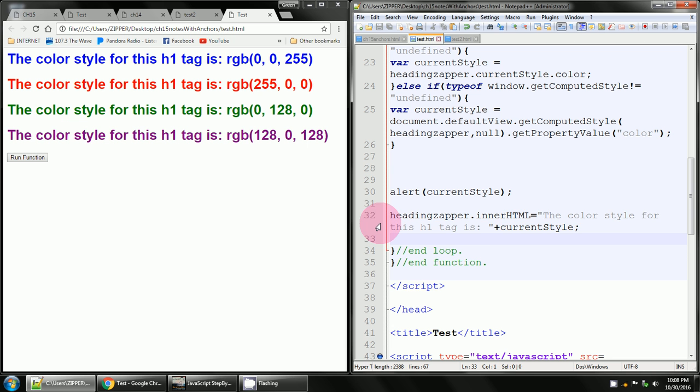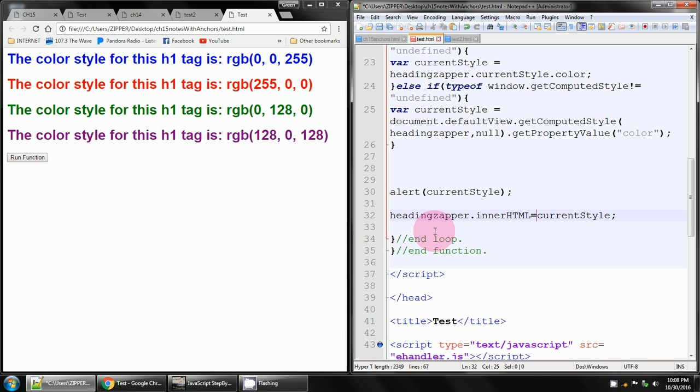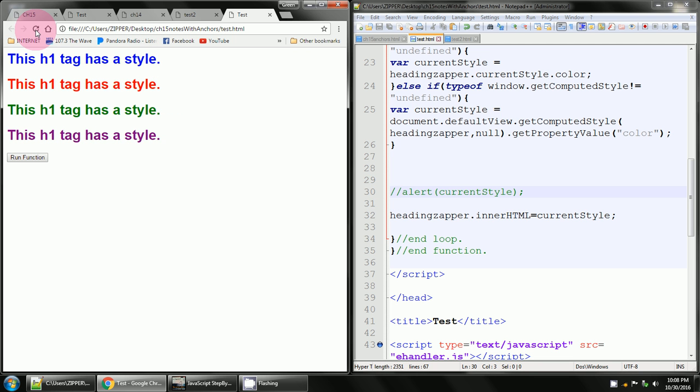Now, heading zapper.innerHTML, we don't have to add this string, the color style for this H1 tag is. We could just put heading zapper.innerHTML equals current style. And if I do that, and I comment my alert box out again, this is going to be how it ran in the very beginning of this video.